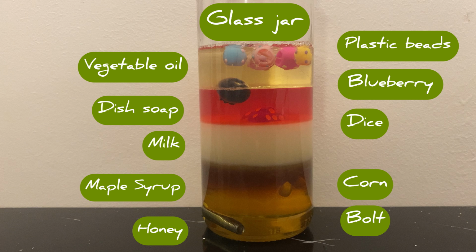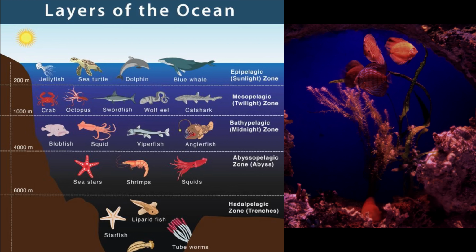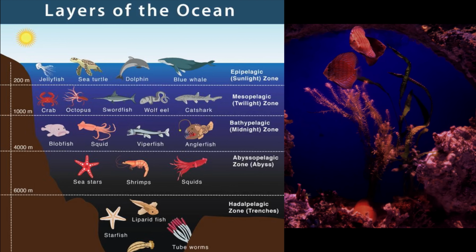As you can see from the layers, denser items are closer to the bottom while lighter items are closer to the top. Consider a fish from the top layer is forced to any of the bottom layers. It will experience colder and saltier water, making it difficult for the fish to survive and potentially causing it to drown. There you have it, layers of the ocean and why a fish could potentially drown in the ocean.